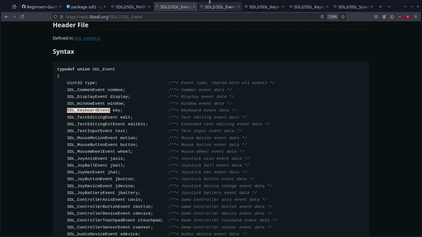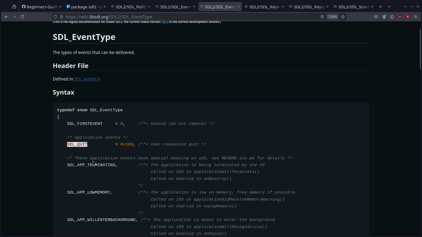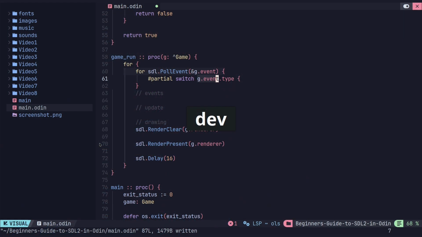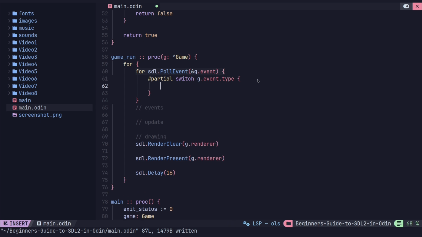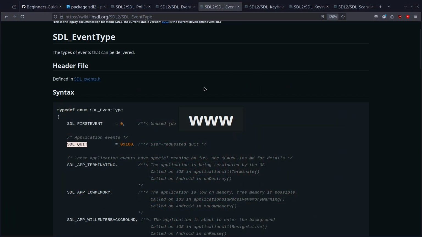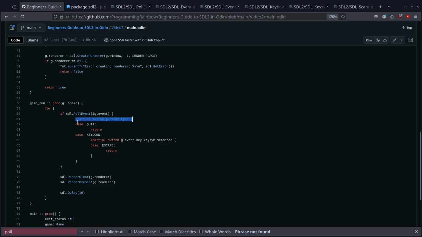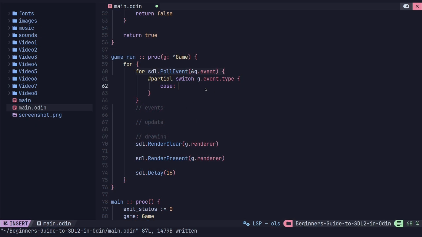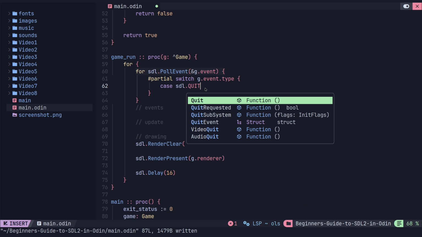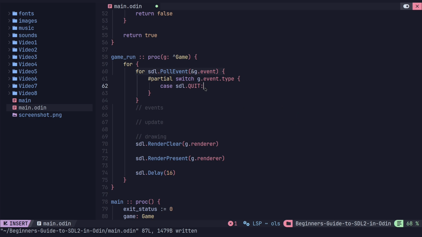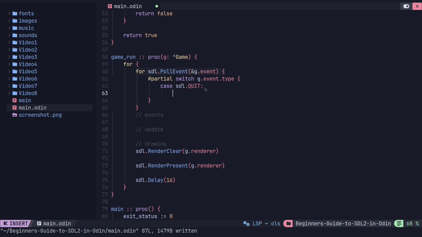So however it's being done here, we definitely know we have a type. That's in all of them. One of the types is SDL quit. Now for us this will be the small SDL, but we know there's a quit. So that's one of the options for the case. I believe it's case, and then, oh, hold on, I'm maybe writing this wrong. Yeah, that's the way it is. So it's going to be SDL quit colon, and what we want it to do is to return.